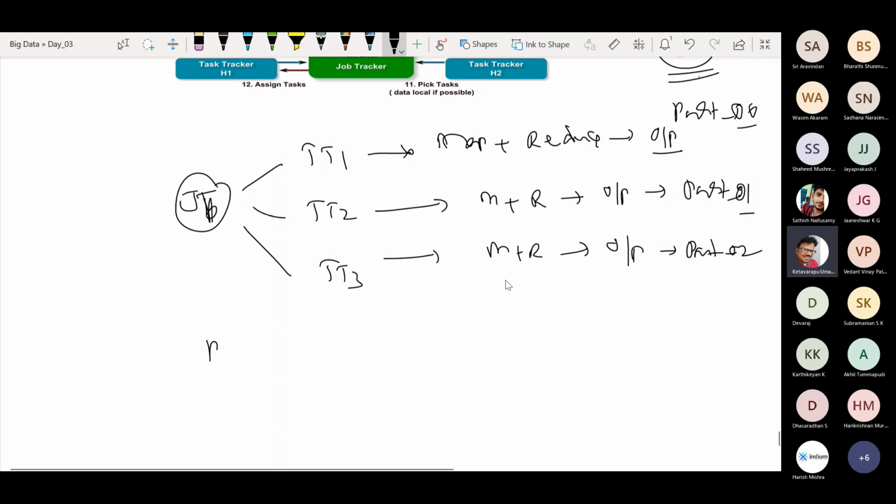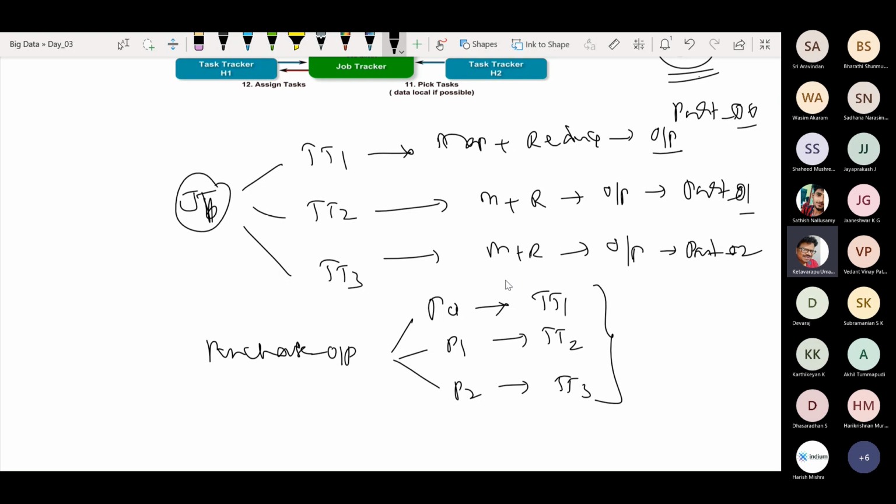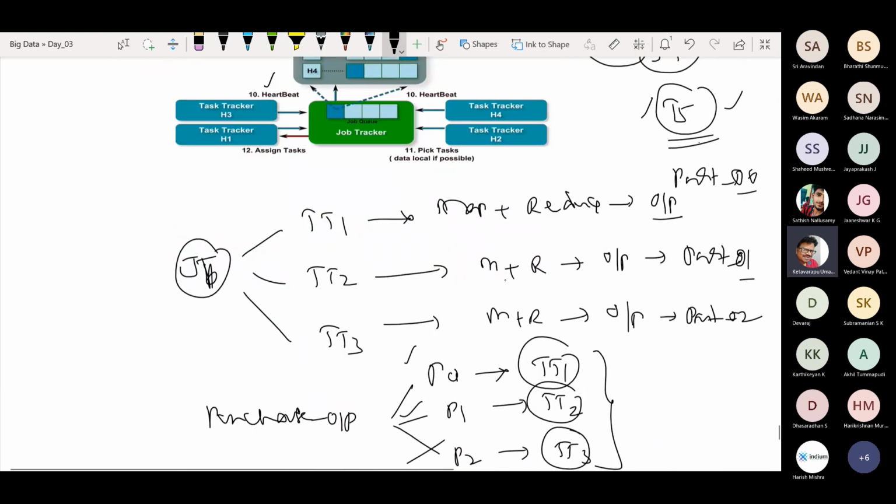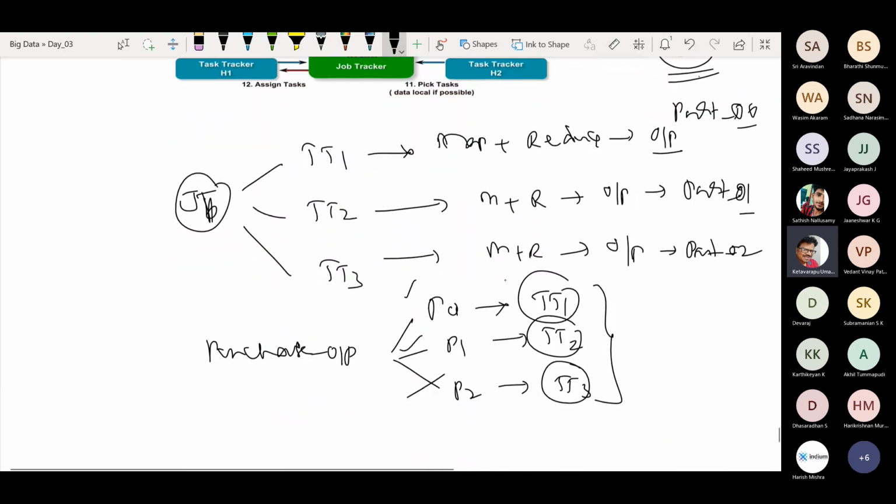If you are giving the output as purchase underscore output, you will be getting more than one file at least: partition 0, partition 1, partition 2. The reason is these jobs are split into multiple tasks, and as a result of each task, we are going to get the corresponding partition. Okay, so with this, we can stop here, guys. Heavy subject, definitely I do agree, but that's how we need to go with MapReduce aspects.